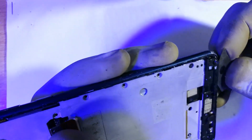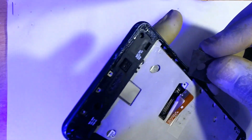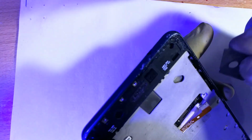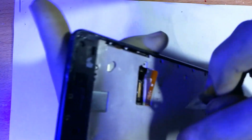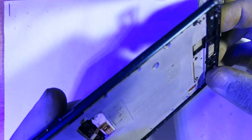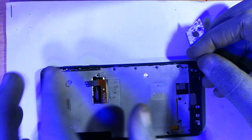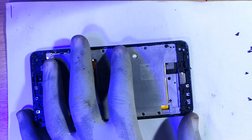Get in there, lift that up, this too. That screw is going to be problematic to us. And this colleague of theirs, so I have to figure out a way of getting rid of them.